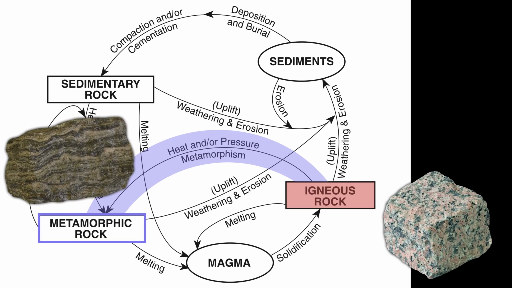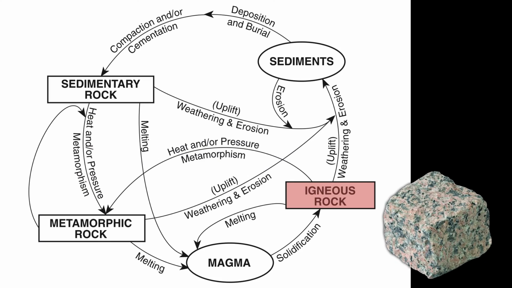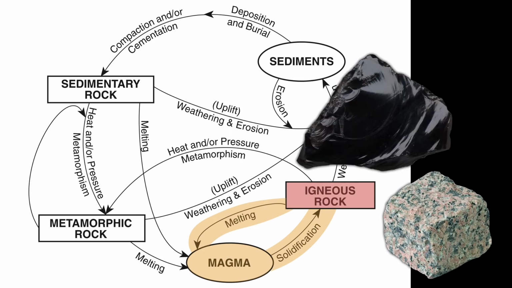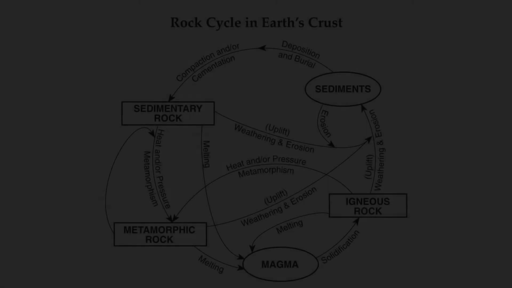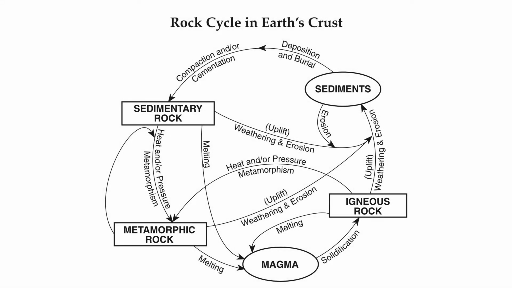What if our igneous rock is exposed to intense heat, causing it to melt and return into the liquid state of magma? Well, it can then of course cool and solidify again, giving us another igneous rock. But maybe this time it will cool quickly and give us something with smaller crystals, or maybe no crystals at all, like this piece of obsidian. So what you can see is that on the rock cycle, any rock is able to turn into any other rock when exposed to the different processes in and on the Earth's surface.